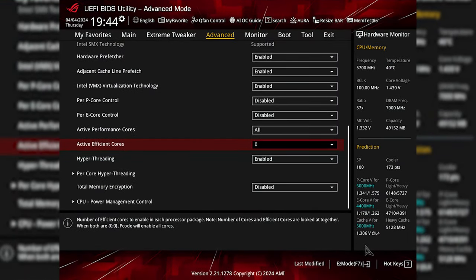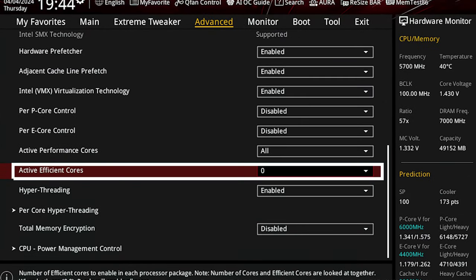at the rated speed. If you have an Intel-based system and you are primarily gaming, then you can also consider turning off your E-cores, which may help with memory stability as well. As you can see, it's really not rocket science, but it does require some patience to get right.